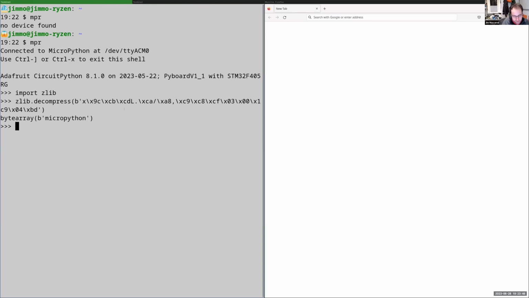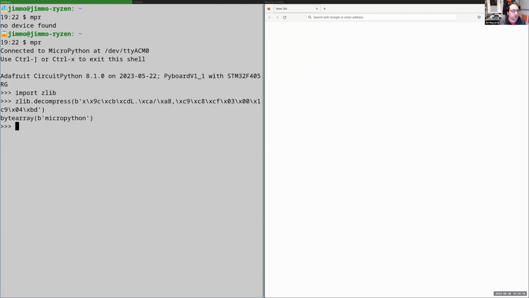So what's going on here is that the compression format is deflate, which is LZ77 combined with Huffman coding. And on its own, that's just raw deflate. And then you can optionally add either a zlib header or a Gzip header. And when you add zlib or Gzip headers, you also get a footer with a checksum. So these formats are pretty basic, but obviously very effective at compressing single files.